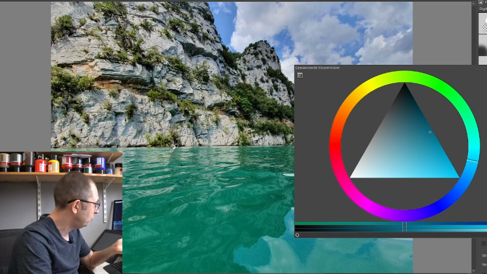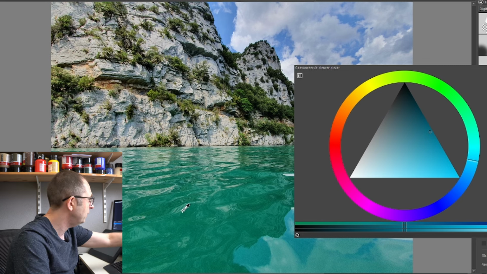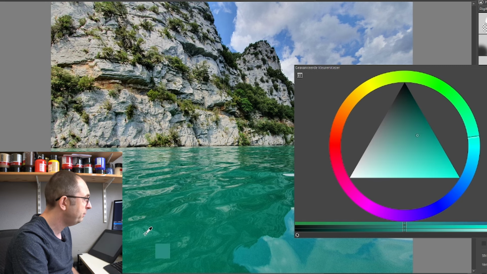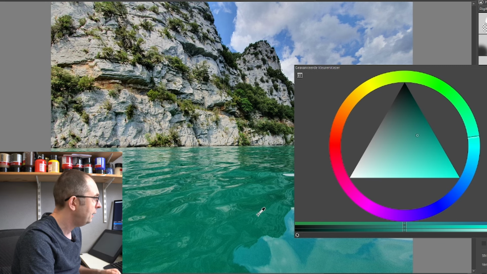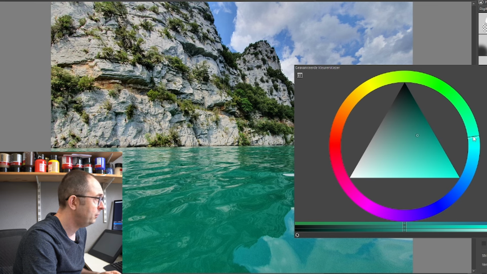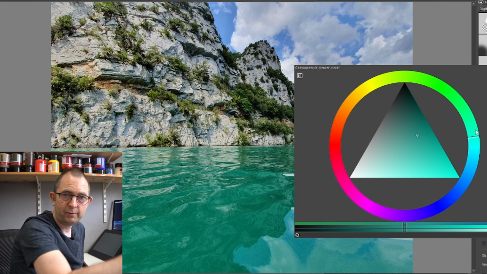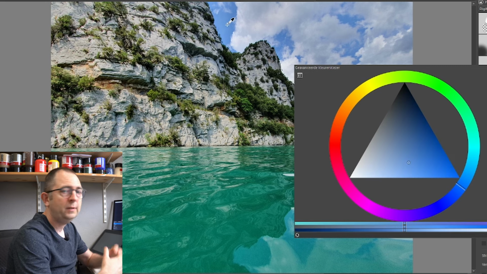And the same thing we can do for the green in the water. I think we agree that the water that you see over here is kind of green. I click on this part, you see? And then we can check, is this a green that is more towards yellow, or is it more towards blue? Now I've clicked that spot, and I see that the main color here is green. It doesn't say that it is this saturated, but the main color is green. But you see that it has rather a big bias towards blue. So, fun. So that's already a thing.